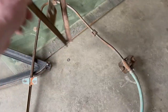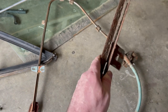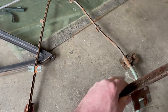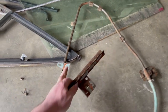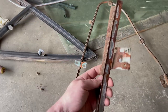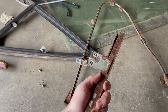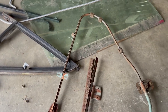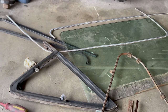This is the part that pinches your glass. You can see it's completely rusted. But it's supposed to pinch your glass between this with the seal, and then it bolts to the regulator. Where is that tab? Right here, actually. Bolts right there. And this goes up and down with the window. This thing is completely toast. I'll need to find a new one or salvage one out of another door I have. But that's gone. And that clips to the bottom of the window or holds the bottom of the window. This window is just dirty, needs to be cleaned. And that's about the extent of it.